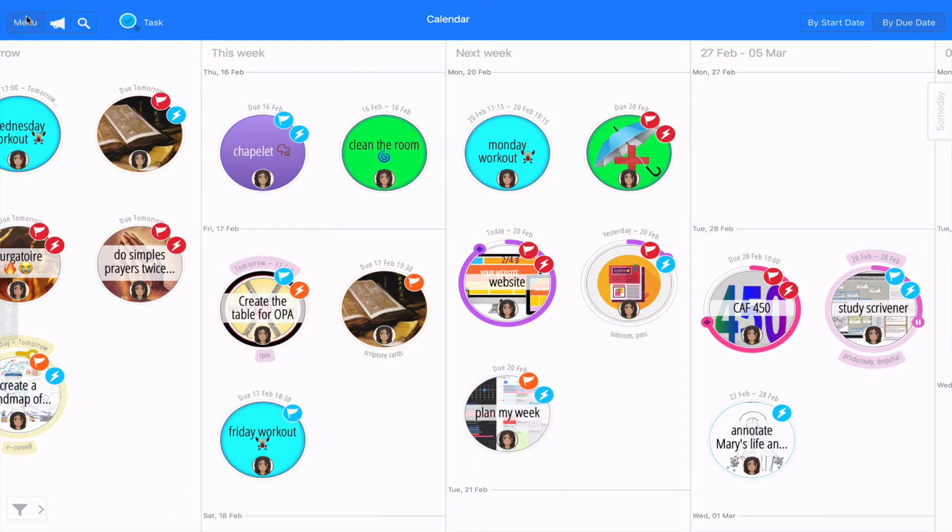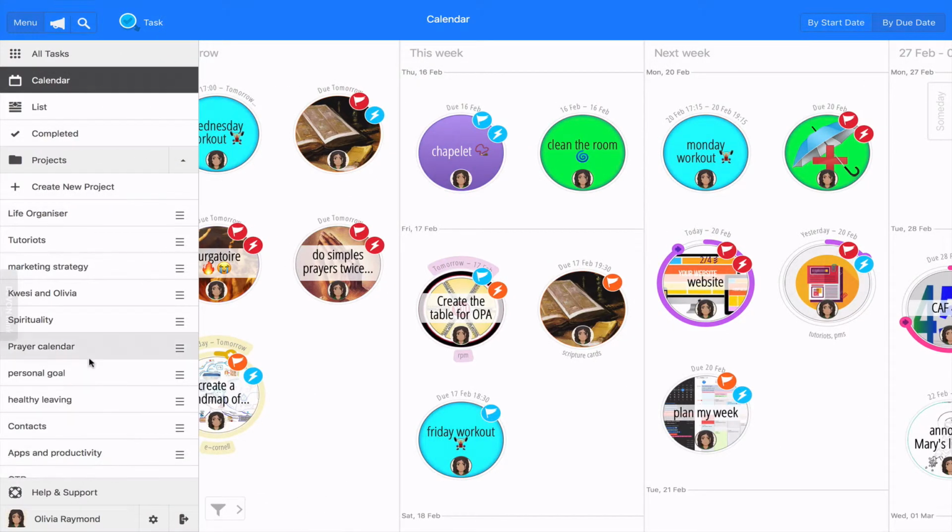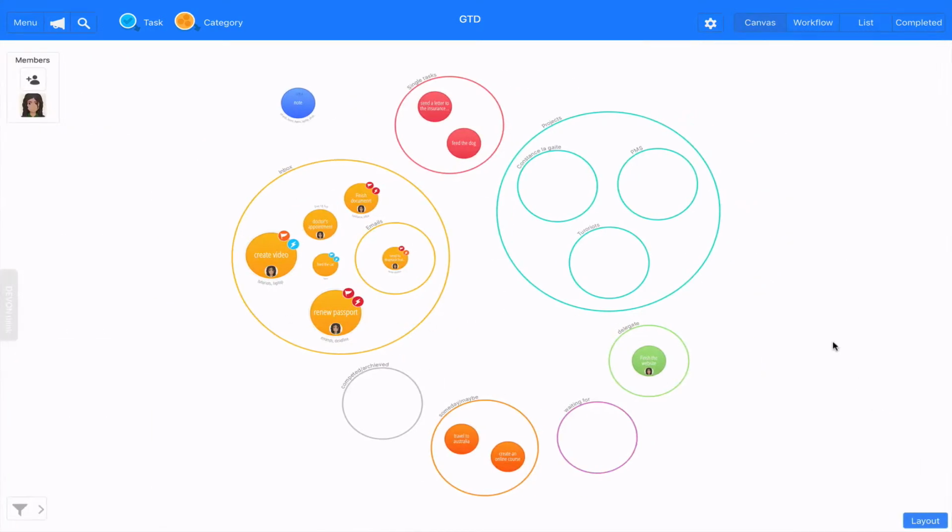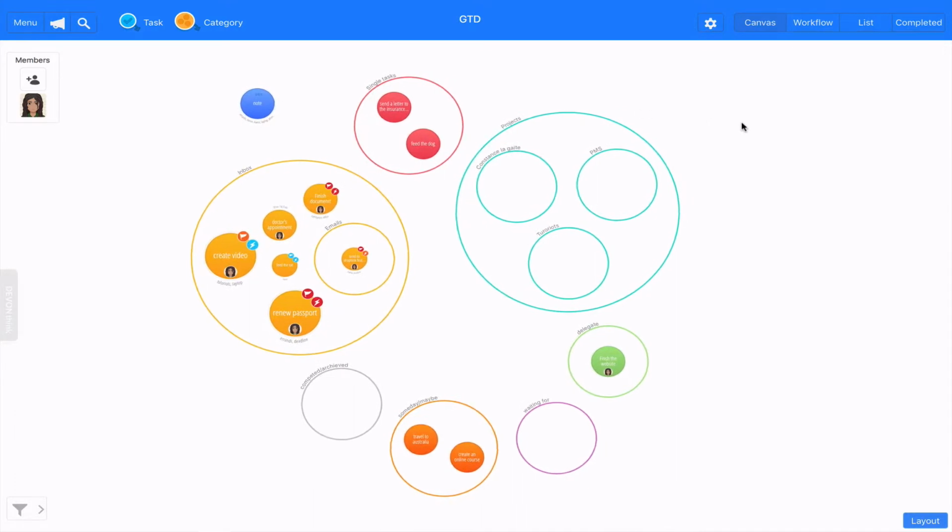Now let's go back to the canvas to my GTD example. The way that I set up my GTD canvas on Job Task is that I created a group for inbox, as you can see here, where I can just toss every task that I think about or every concept or anything that I think about. Then I will look at each task and choose if it's a single task, like send a letter, feed the dog, go for a walk, call this friend, or if it's part of a project that I'm working on currently.